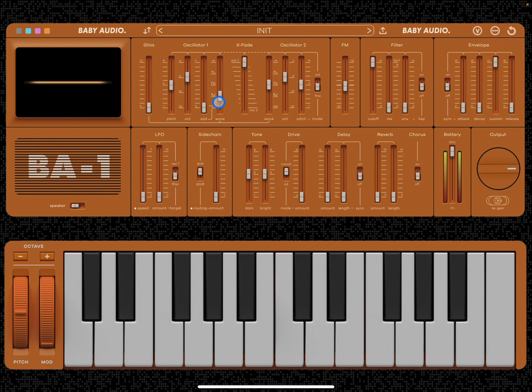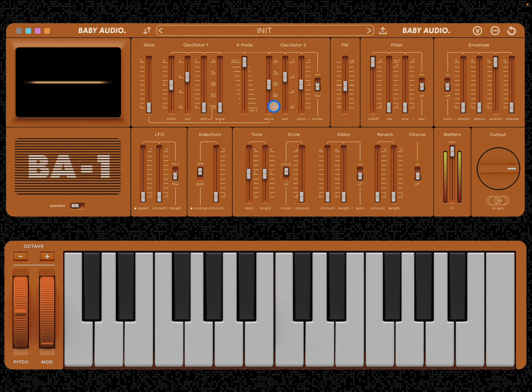Does that now move? Okay. So you have to be connected to this one for it to move. So there's your pulse wave. Let's put it up. Very cool.